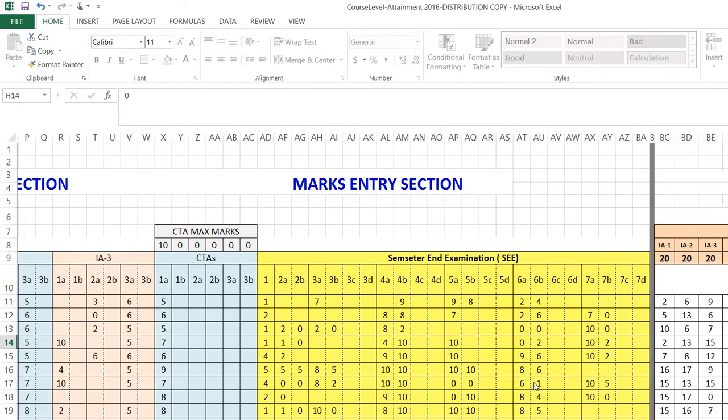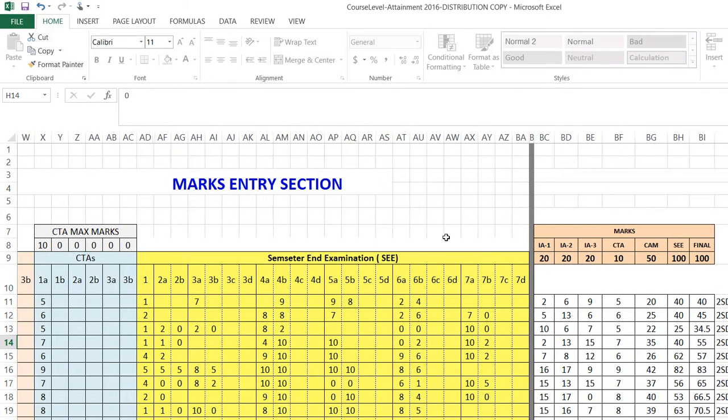Now when you enter the marks, on the right side I have added the USN, that's a change. IA1 marks you get, you can verify. This is non-editable, it computes. IA1, IA2, IA3, CTA, SCAM marks, SEE, final, all compute as and when marks are entered. But when the semester end exam marks are entered, then you can see the complete picture of the final. Otherwise, whatever entries are there don't make any sense. It may be 0 or some garbage characters. These are all non-editable.